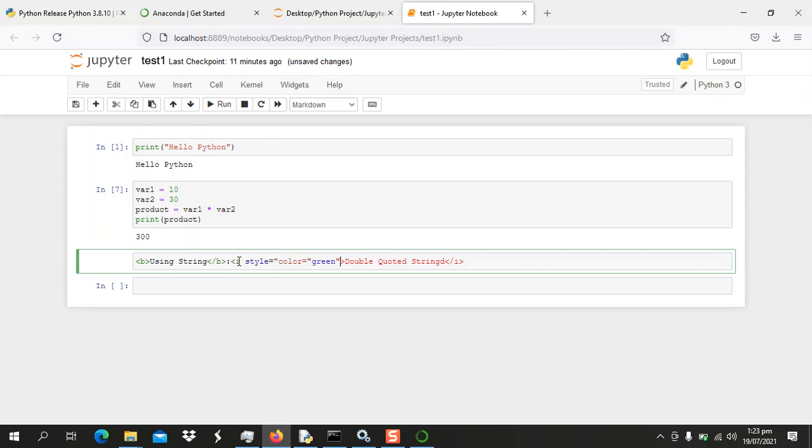And maybe the next one, if forgetting this, this font size. Yeah, I think this color green font size. Font size. I think it is.